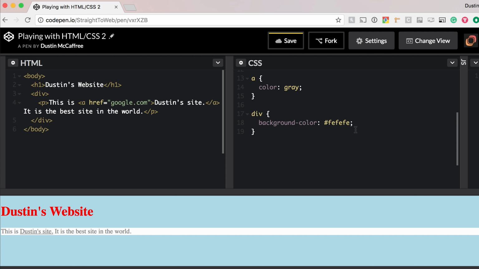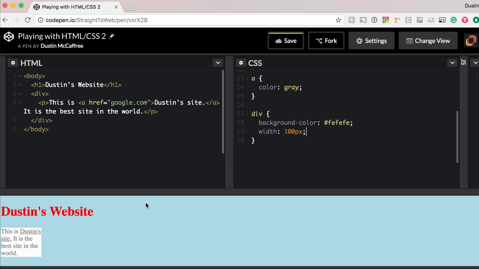We have a width tool. So let's do width 100 pixels. Okay, see now we've cramped in this P tag here to be within our 100 pixel width that we set our div to. I can double that to have more pixels, which increases the width. And let's double that again, make it a little bit bigger.